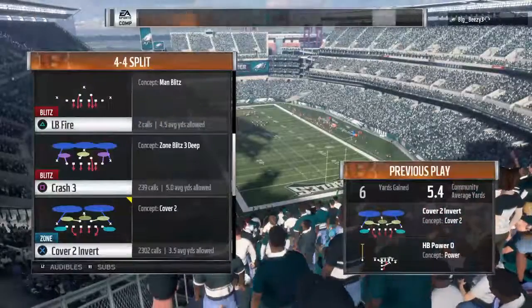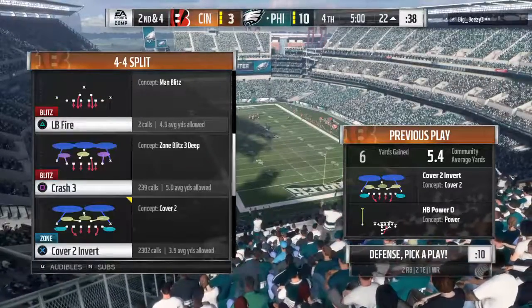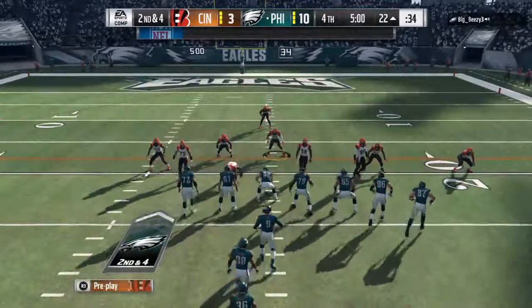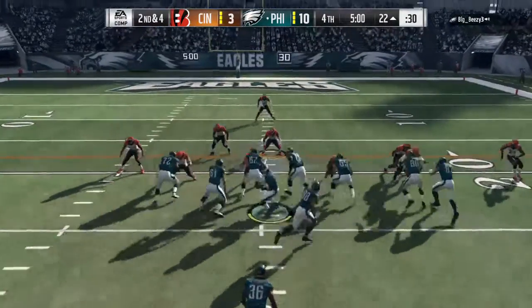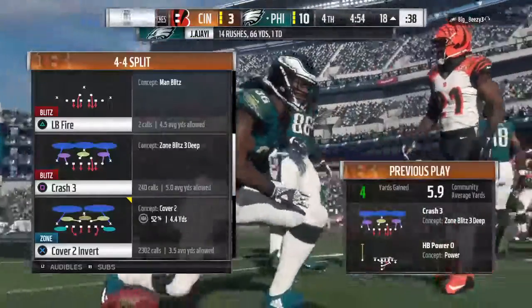And welcome back. We are in the city of brotherly love, Philadelphia. It's the Eagles in possession of the football and leading this one as we get ready to start the final quarter. And after the play on the ground, that brings up 2nd down here. Looking to jam the receivers at the line here. Press coverage look defensively. And he's got 4 down inside the 20 to the 18.